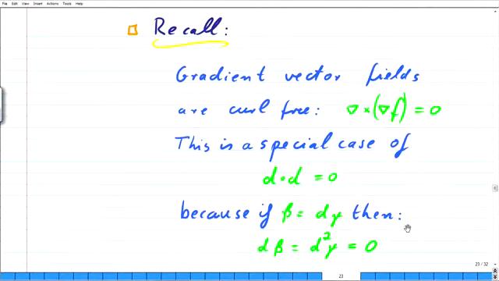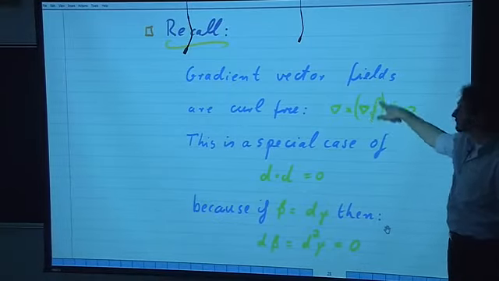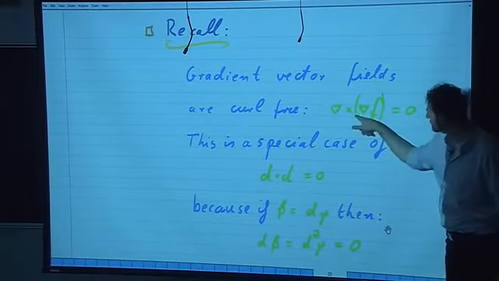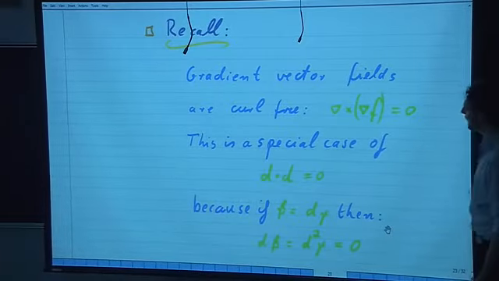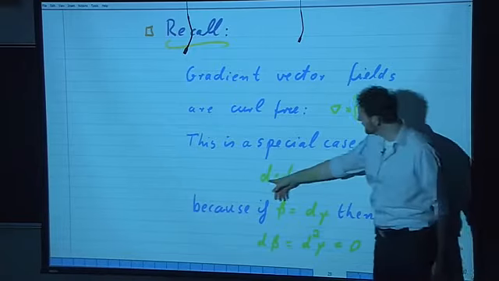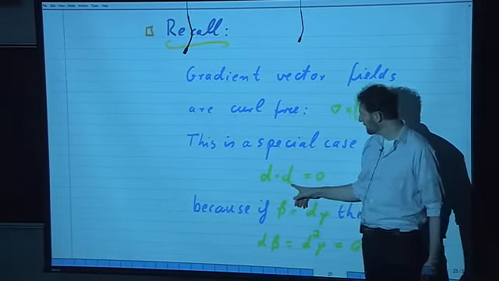Now we can also see deeper connections here. If you remember from electromagnetism, or from an earlier course in differential geometry, a gradient vector field is always curl-free. So if f is a scalar function, nabla f is the gradient of it, and if you take the curl of that, well, that's vanishing, always, no matter what this scalar function is. This is a special case of this coboundary property of the exterior derivative.